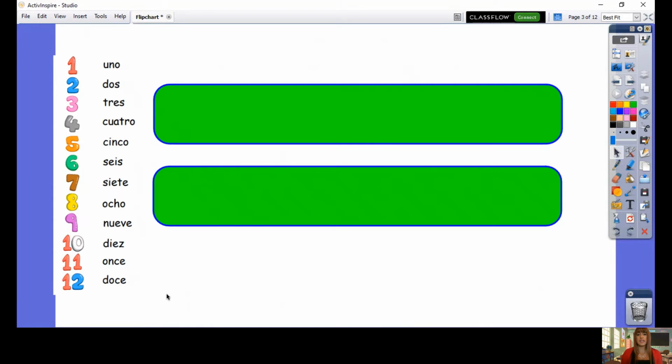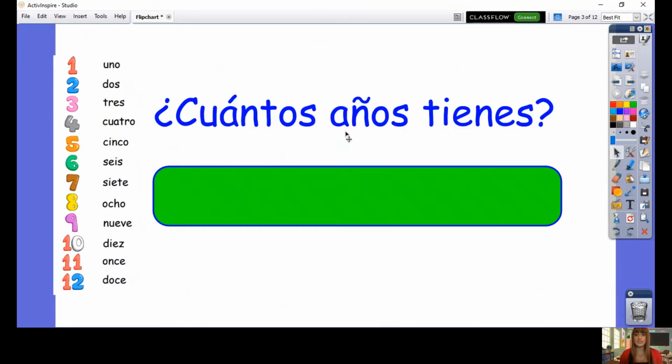Muy bien. How would you ask someone the question, how old are you? That's right. ¿Cuántos años tienes? Repeat after me. ¿Cuántos años tienes? Let's say it together. ¿Cuántos años tienes?